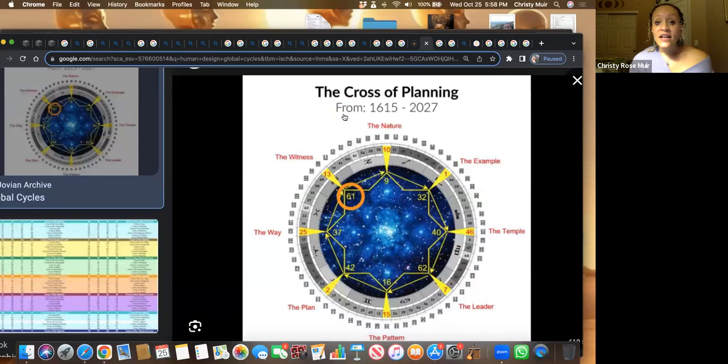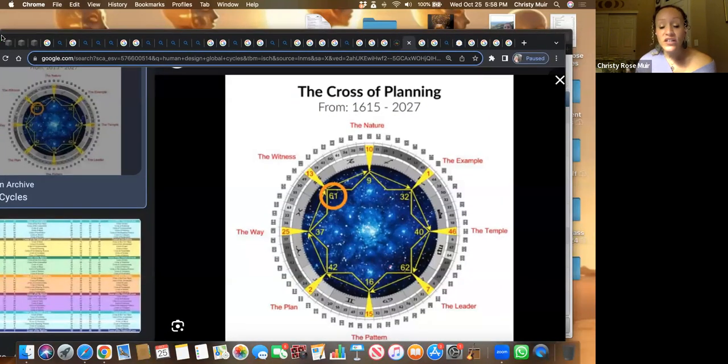And it says we've been in the Cross of Planning from the year 1615 up until the year 2027 is coming. And so human design, the founder has said that we have been able to feel this shifting of the sands, this beginning of the energies shifting. And what we're looking at here are the gates of the G center in the human design body graph. If you remember, earlier I mentioned that the G center is the center for love, identity, and direction for the individual, but also for the entire collective of humanity. And so here we see these are the gates. They're not in the exact position that they're in on the G center when we look at it on the body graph, but each of these gates is represented here, and it has a purpose for the collective of humanity.